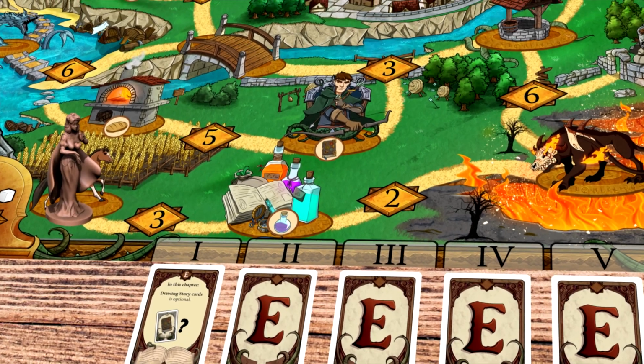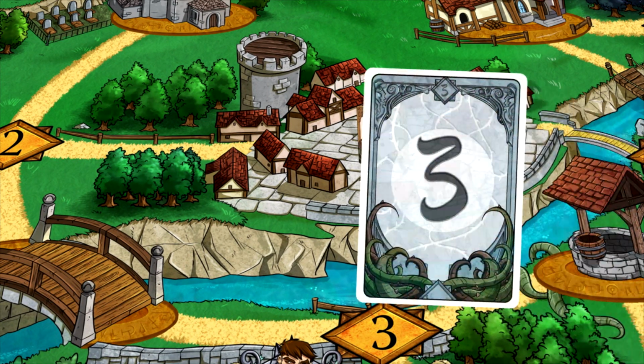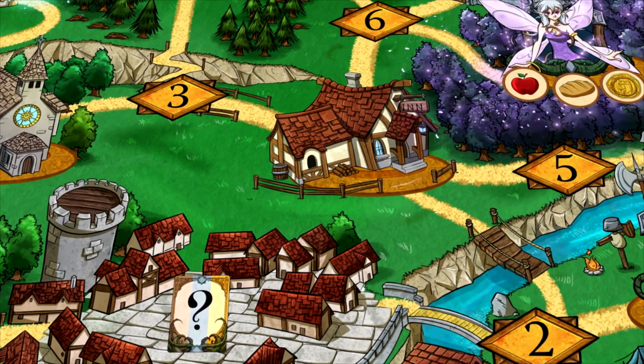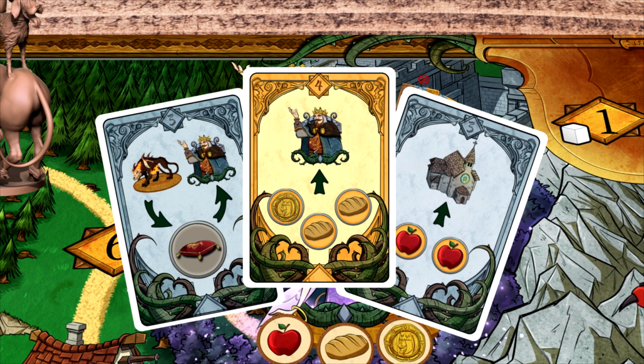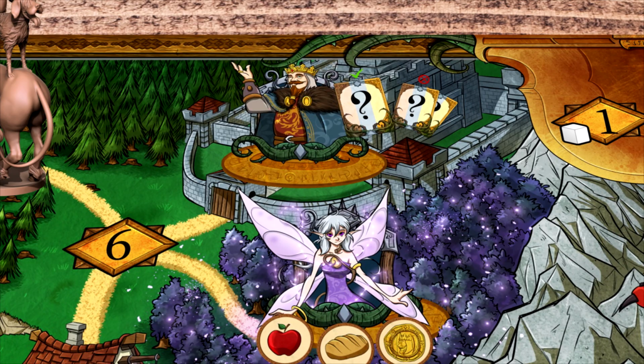Now let's look at the most important locations on the board. We start from the town. But if you arrive on this field later in the game, you can draw 1 new quest card from any deck. The king is a nice source of new quests. You draw 3 quest cards, choose 1 of them, and put the rest back to the bottom of their decks.